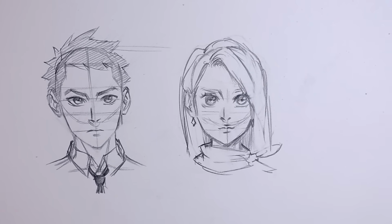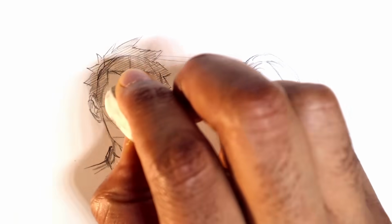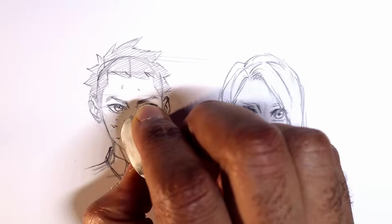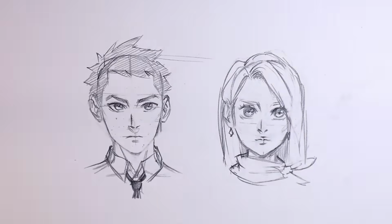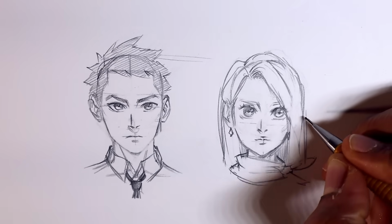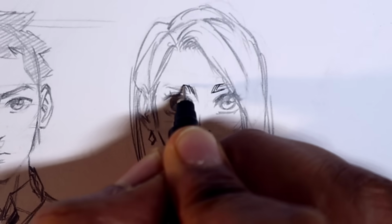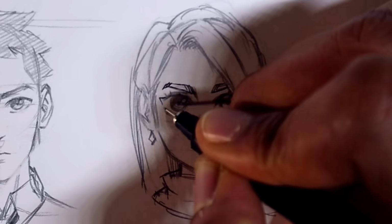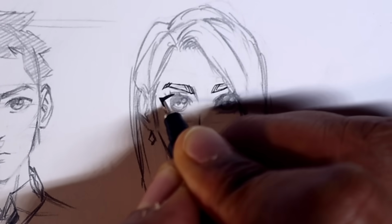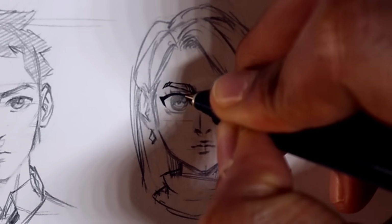Now we can erase a little more of the lines, and I'm going to use my Spectrum Noir art liner pens to ink a little bit, make it seem a little more final, make it feel more manga, I guess. And I made her eyebrows a little thicker, just a little thicker, and had these little subtle strokes just to indicate that she had somewhat bushy eyebrows, giving her a little more character. The earrings, bushy eyebrows, different kind of hairstyle, just making her a little more full-fledged.